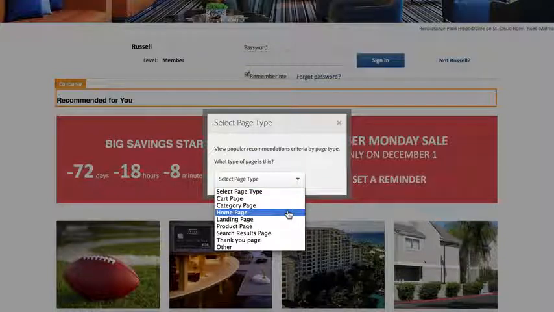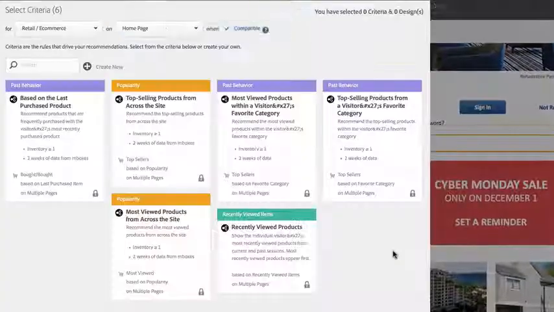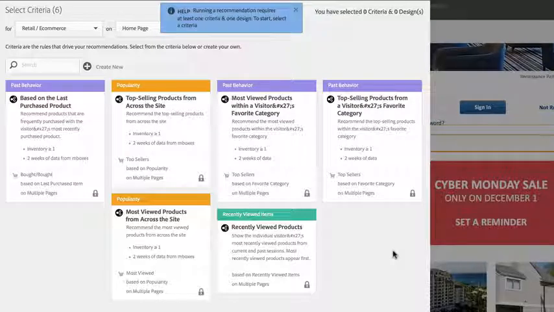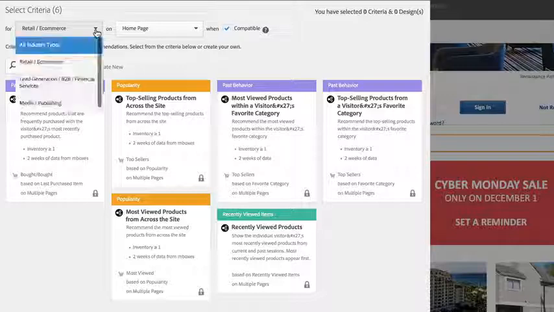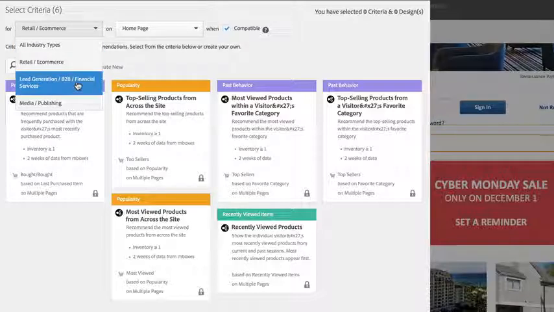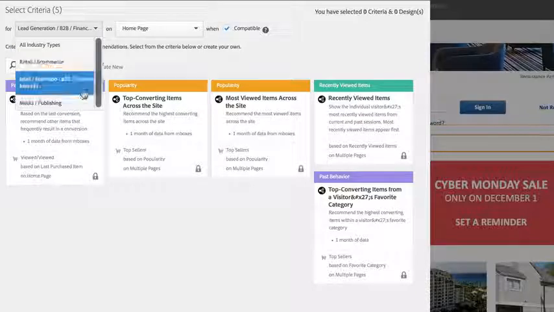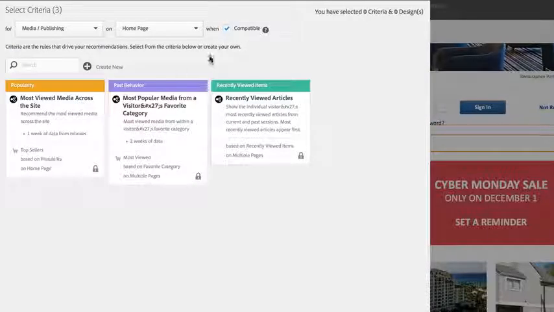Now, it's really a guided approach to recommendations because it wants me to identify the page, and then it gives me a selection of the best algorithms based on best practices to run in this given location. And this is not only based on past experience and best practices, but also based on the industry. So we allow you to customize whether it's retail, financial, B2B, lead gen, or other industries so that the criteria matches the possibility for suggestion and personalization that you have with recommendations. And you're able to embrace it for greater engagement, higher conversion, and ultimately a better brand experience.